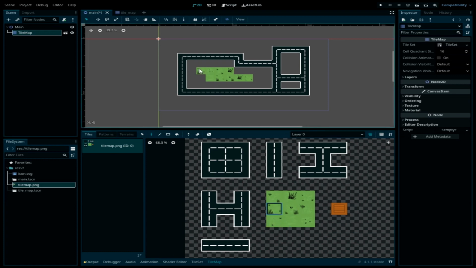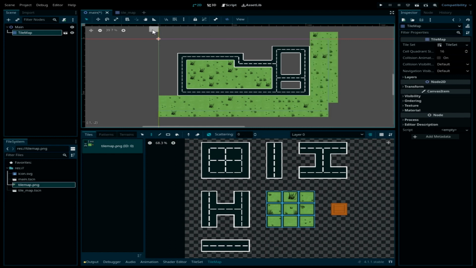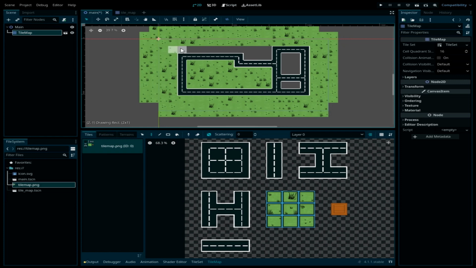So what I'm going to do here is select those 9 tiles. And I'm going to click on this icon here, place random tile. And in here, I'm going to press Ctrl Shift and just click and drag. And like this, we are going to draw some random tiles from these 9 here. So I'm going to finish all those areas by randomly drawing green grass.